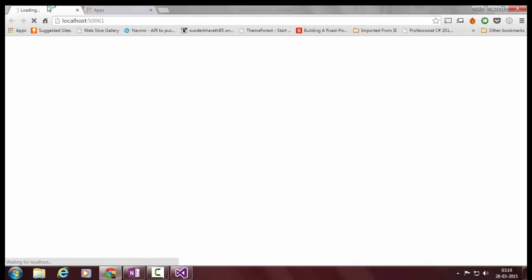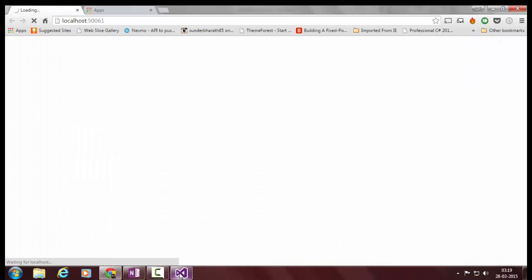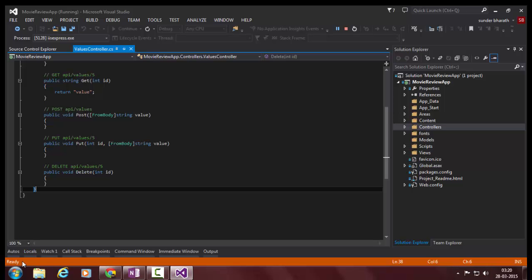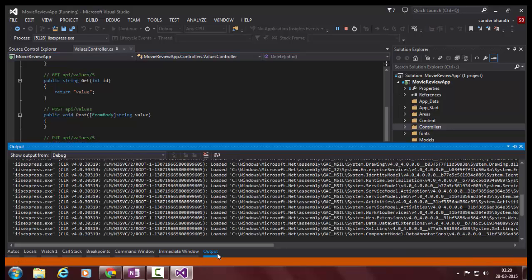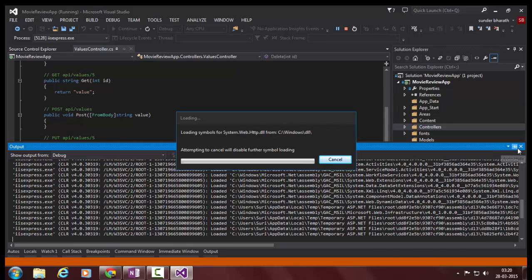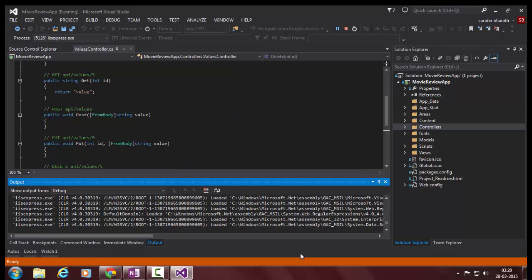Okay, it's a little slow, I don't know why. It's already ready in state, but it's still going. Okay, I don't want to be rushed into this. Still getting ready. Yeah, still deploying. So you can see that it's still deploying. Okay, it's deploying into the IIS Express.